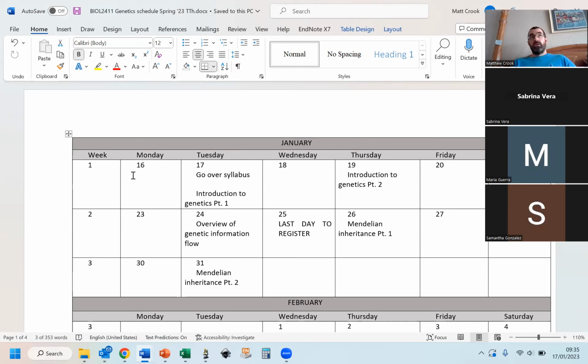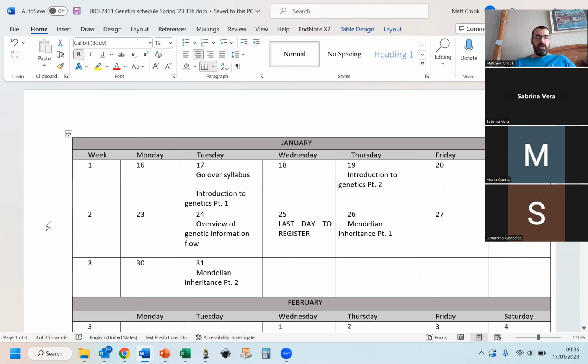So depends on the semester, depends on the class, depends on the subject too. But this can change, right? Sometimes it takes a little longer to get through something. Sometimes we zip through something quite quickly, right? So if what we're covering on a given day changes markedly, not a little bit, but big style, then I'll update the schedule and post a new one, right? And I'll also let you know when I do via Blackboard.